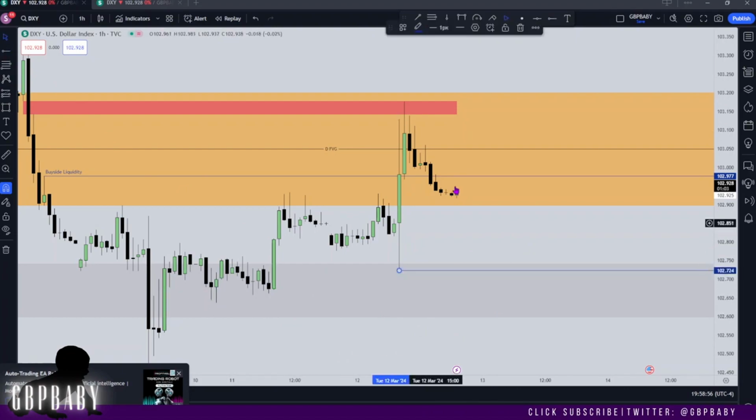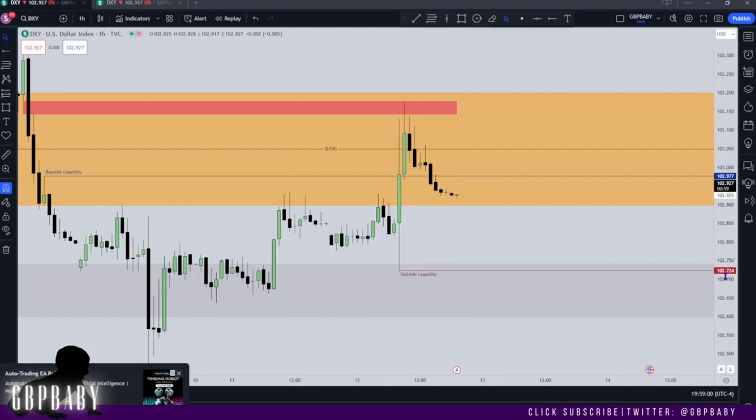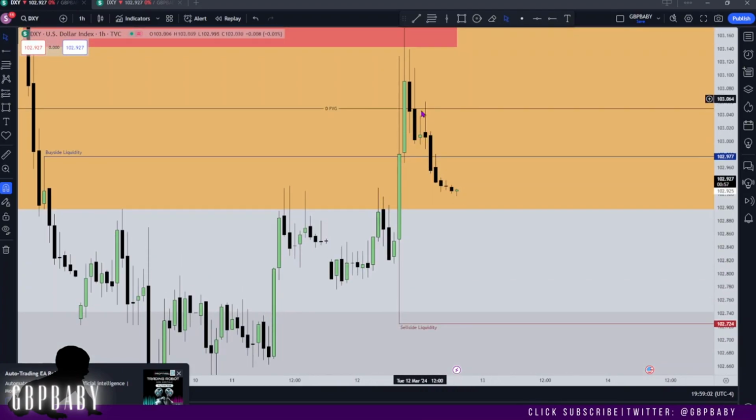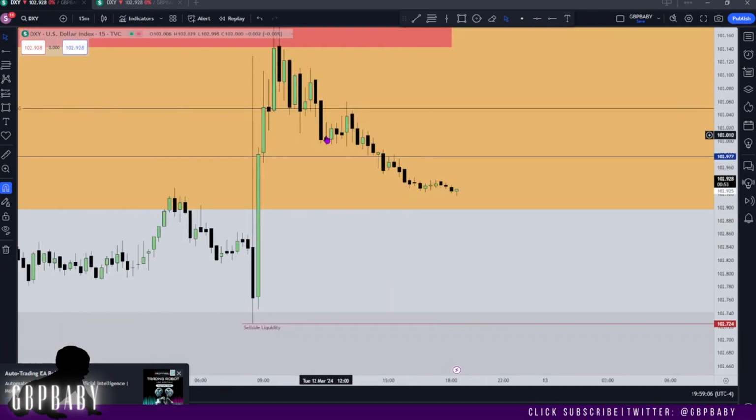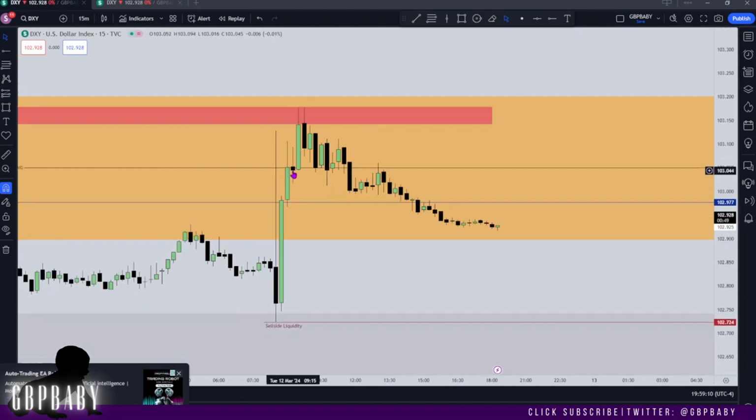So I definitely have my eyes set on this sell side as a draw on liquidity. And then in terms of the range we've created here, price may want to come back up to this order block. We can drop down to the 15-minute and see if we can identify a breaker. So here we have a breaker. This is the last down close candle before the up move that's caused this large expansion downwards.